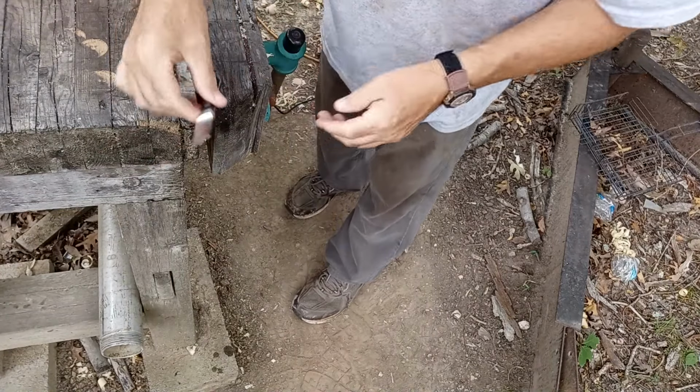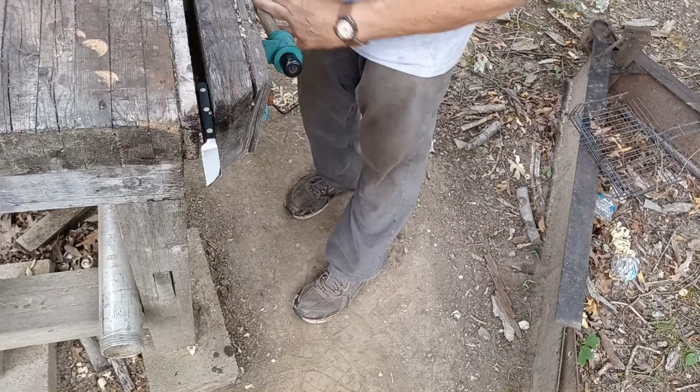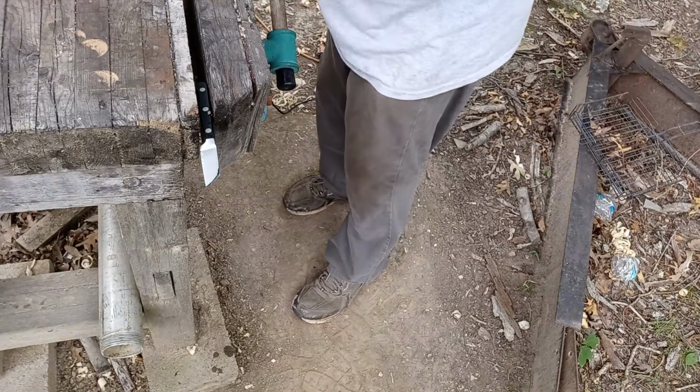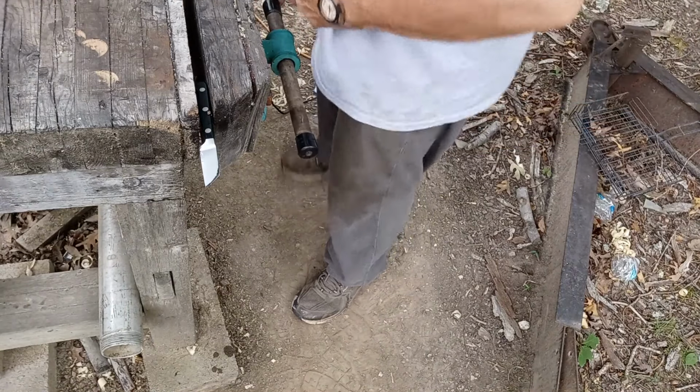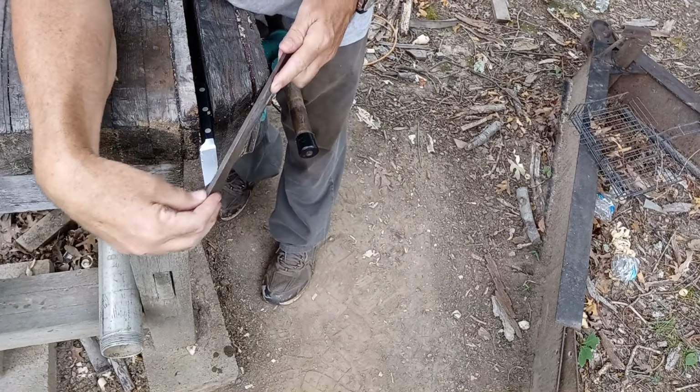But these you can buy, and they range from very cheap to very expensive. You can also buy kits for these with really exotic wood handles and things of that nature if you want to.